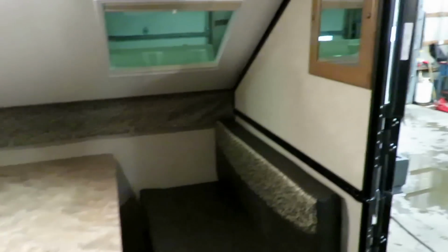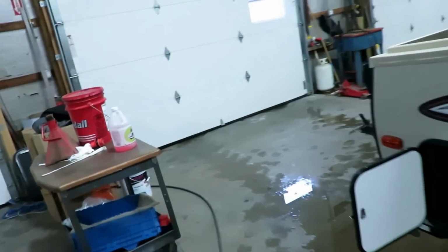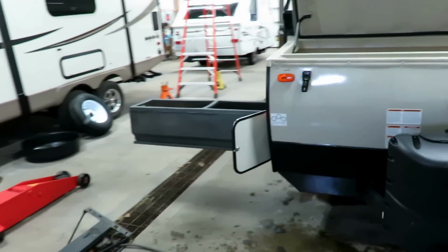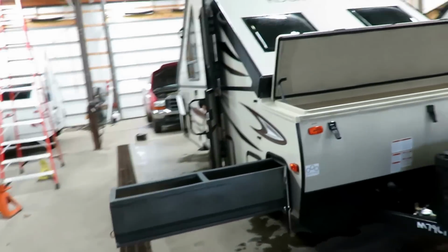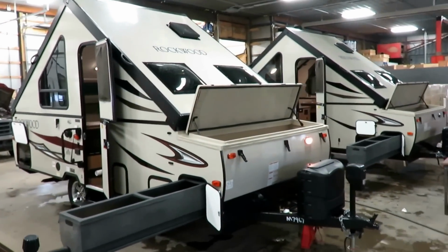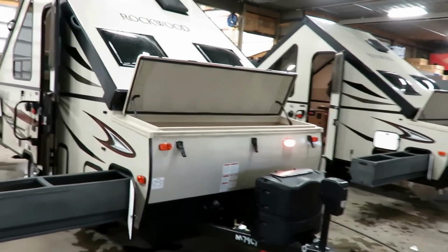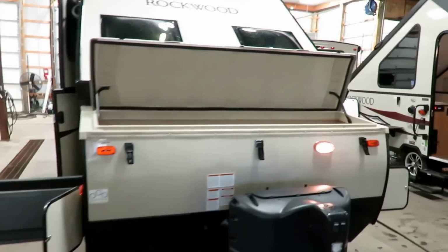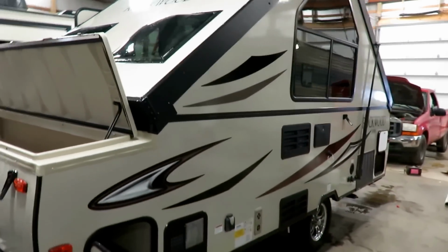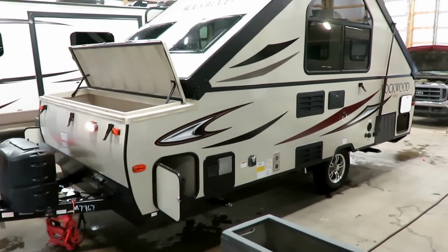So that's the A212. Let's switch over to the 213 real quick, and all I'm really going to do here is point out the differences, because they're more same than they are different. Up front, everything looks pretty much the same. And if I just stood here like this, you probably couldn't tell which one's which. Very, very similar. The biggest advantage here is instead of a little porta potty, this has a built-in half bath. This has a built-in little toilet station with its own little cassette-style black tank.